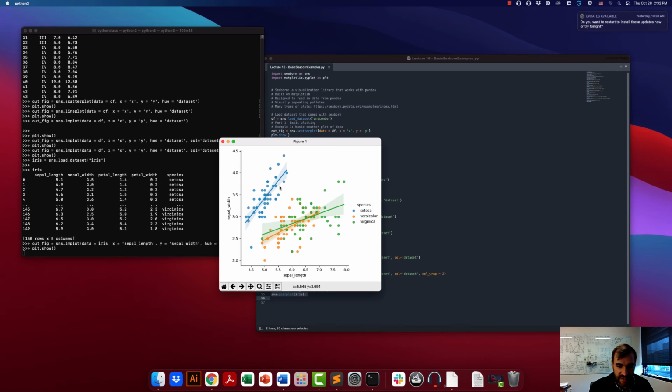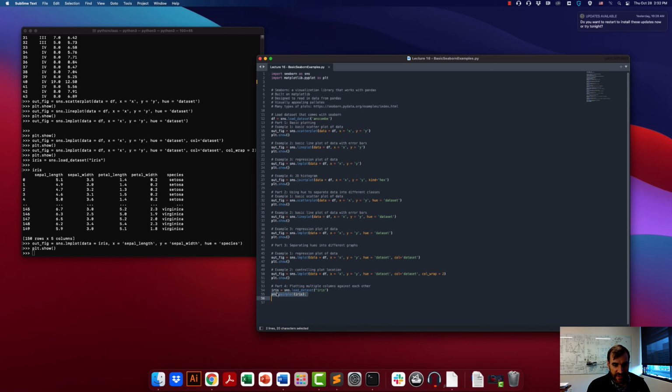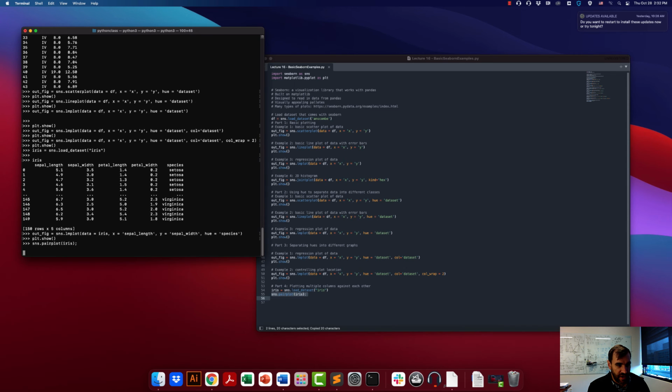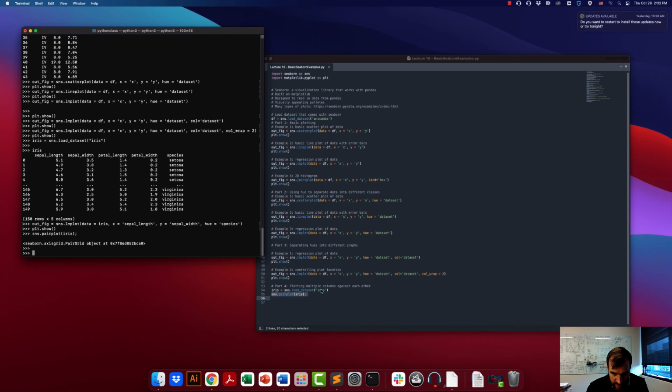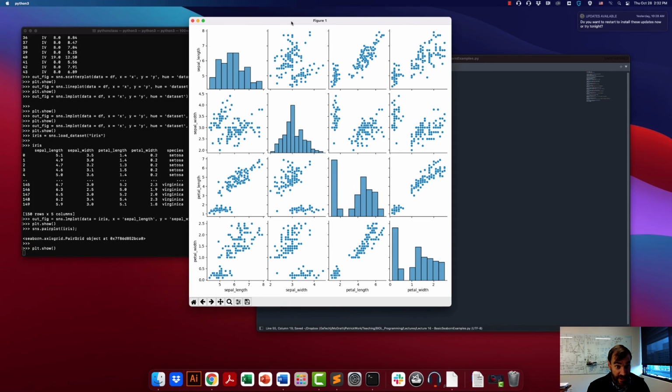We can see there are characteristic differences between species when comparing these measurements. But if you wanted to look at all of these 4 columns together, pairplot is very useful for doing something like that. You can see the sepal length, the sepal width, the petal length, and the petal width are all plotted.